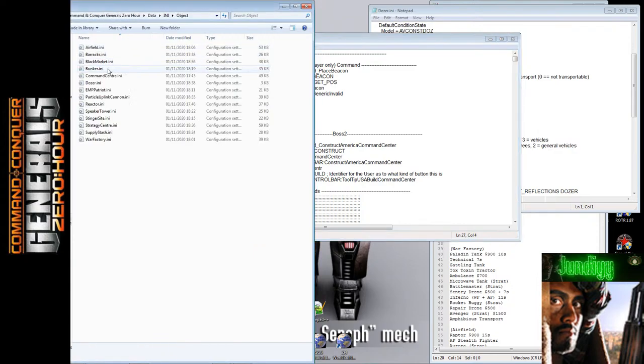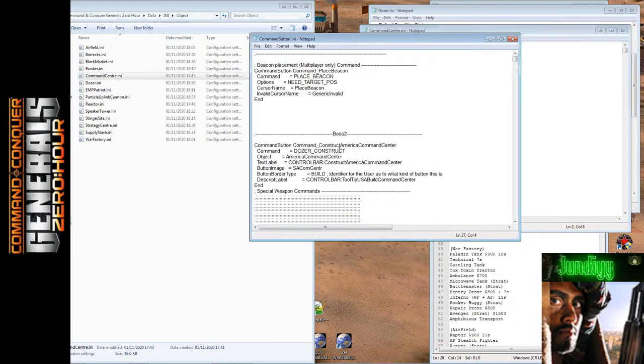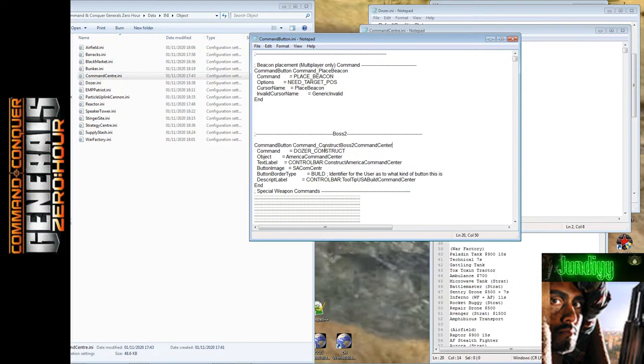Now we are going to go to our command center, which is here. I'm going to copy command center, and where it says America command center, you can name this whatever you want, but I'm just going to name it the same just to make it easier. So boss to command center. So this thing, command construct, is going to say make something. What's it going to make? A command center. But that's not going to make the command center. That's going to make an American command center.